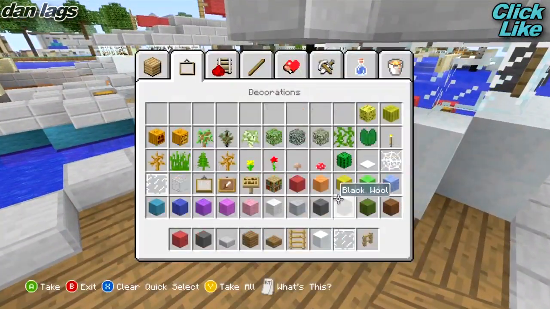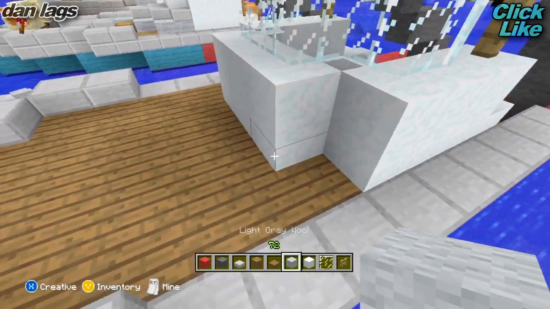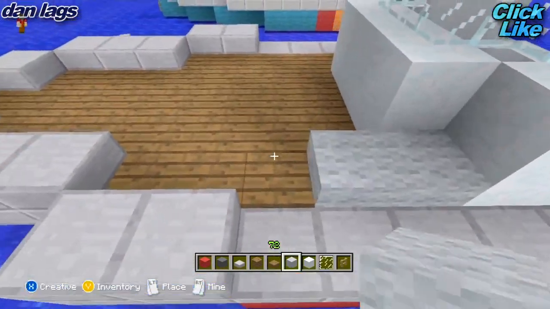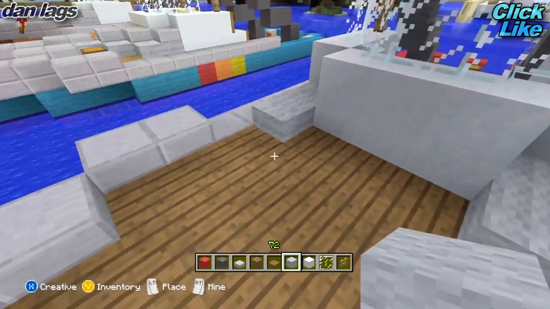Next thing you want to do is take out some light gray wool. It doesn't matter what color wool you use. Again, choose whatever you want. And you can go ahead and line it from the side right here. So basically what you want to do is get rid of the slabs that you placed. And if you are still on that step, you can just not even place those slabs at all. And just do that on the same side over here.